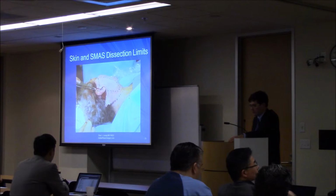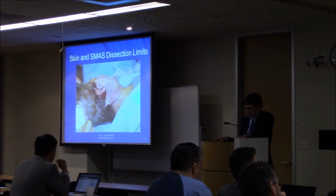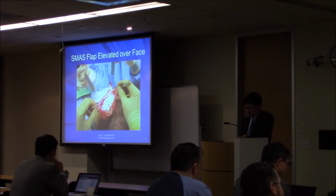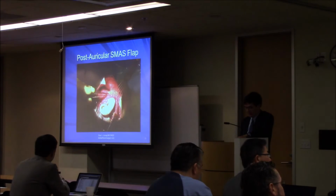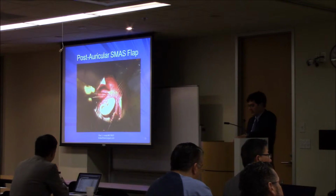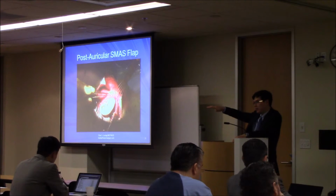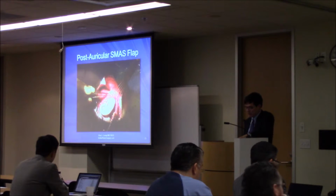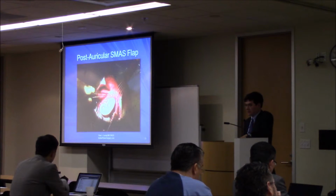This picture is meant to demonstrate where I'm elevating. The little dots versus the crosses show where I'm going to elevate the SMAS flap in the deep plane up to the high SMAS incision, whereas the dots are where I elevate the skin. That's me holding up the SMAS flap, and there is me laying it back down. Before I suspend, I cut this postauricular little tongue off and bring it behind the ear, because when I bring the flap superiorly and posteriorly there's obviously a little bit of excess, so I use it for that purpose.